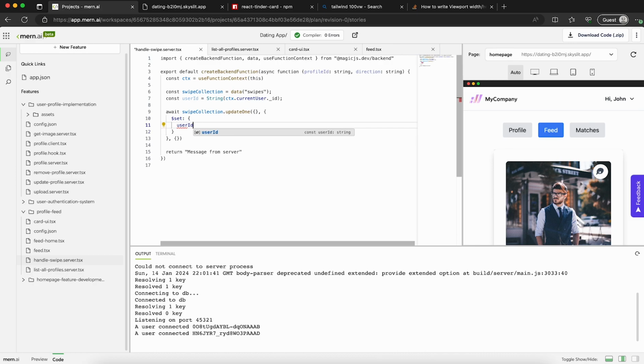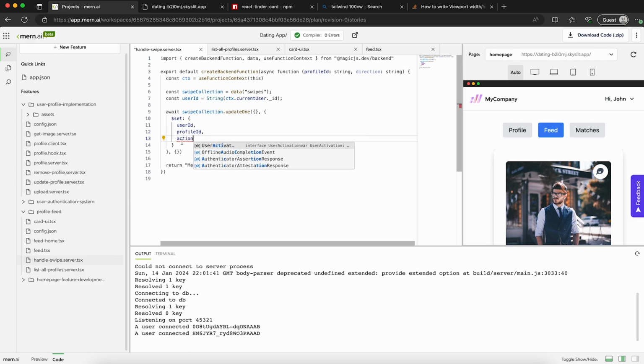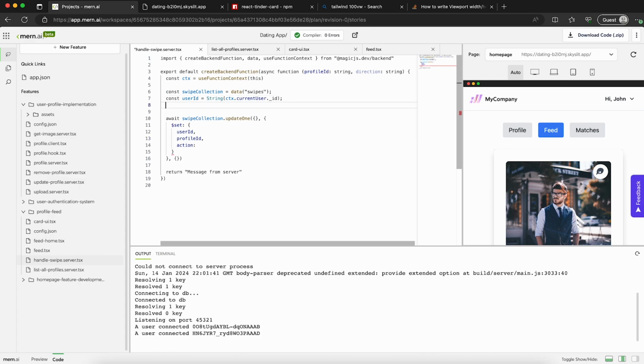We need to store the user ID, profile ID, and the action. But we haven't written the condition for an action yet, so we can write it just above here. Constant action, and we can write the condition here: if the direction equals left, then declined, else, store the value as accepted.